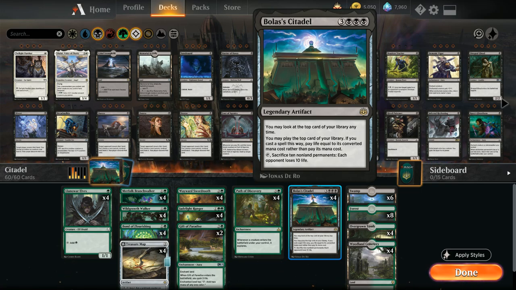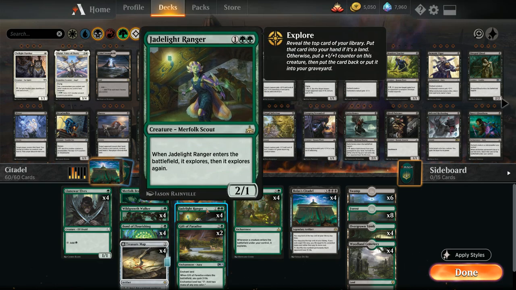And the way we make sure we can keep playing cards over the top of our library instead of hitting a land pocket is of course thanks to all the explore creatures we have, since with an explore trigger we get to put lands over the top of our deck into our hand, so we make sure that the top of our deck is always stacked with action.